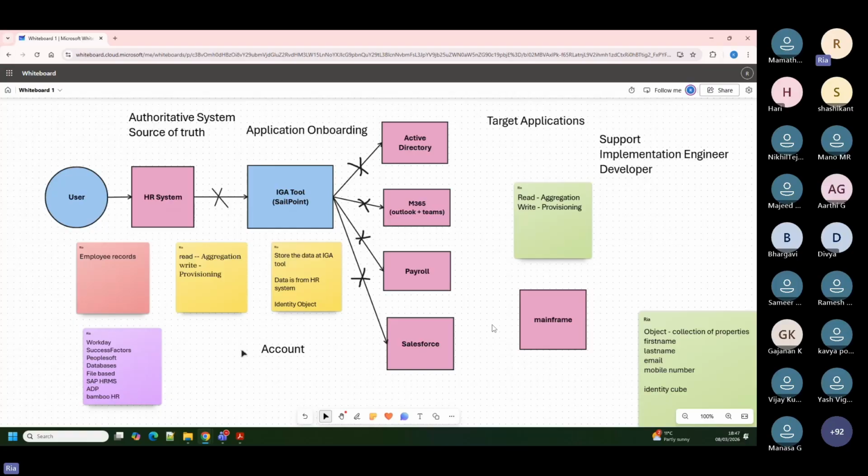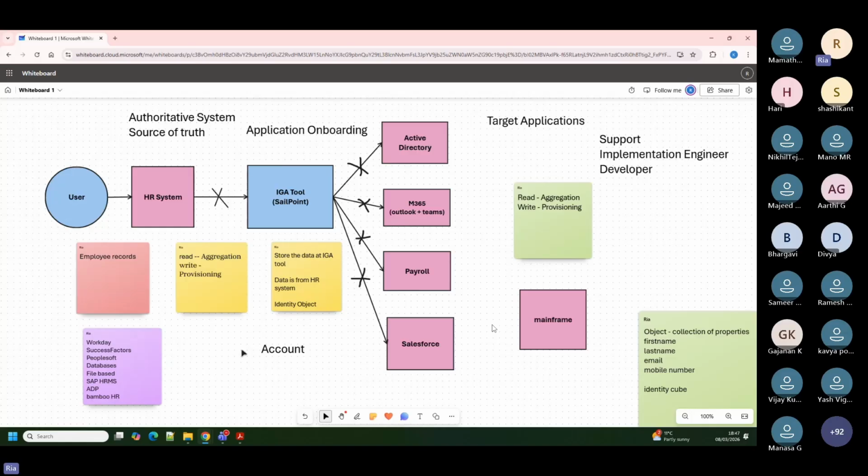Now let's say you want to access Netflix or any other application, Facebook, LinkedIn. You try to log in and it says the account doesn't exist. Now you need to create an account for yourself.